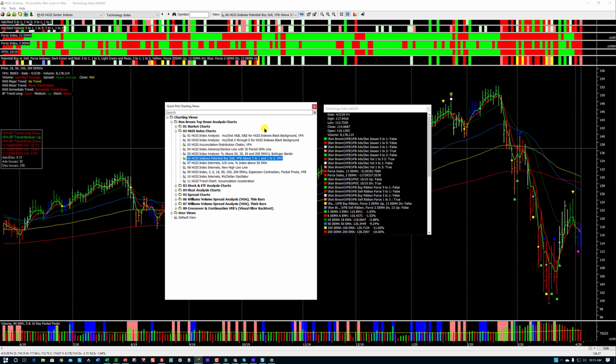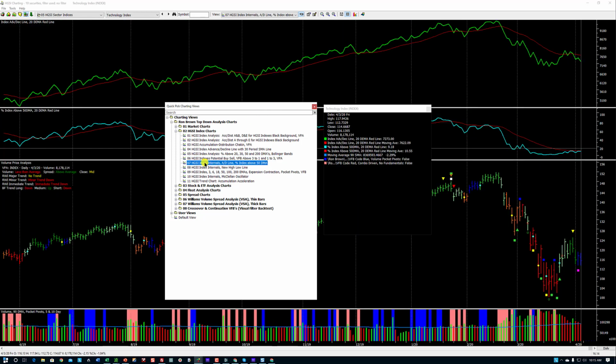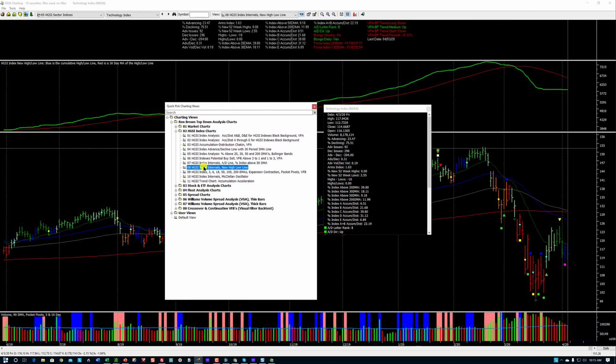This is the buy-sell chart. You can see how choppy this has been. Here's a buy signal, another buy signal, and this is the technology index. And then you can see that there are several sell signals here. So there's just no consistency in this market. It's very, very dangerous to trade. But I think if you start looking at these charts with the HGSI indexes, and you can look, like I said, at these various sectors.